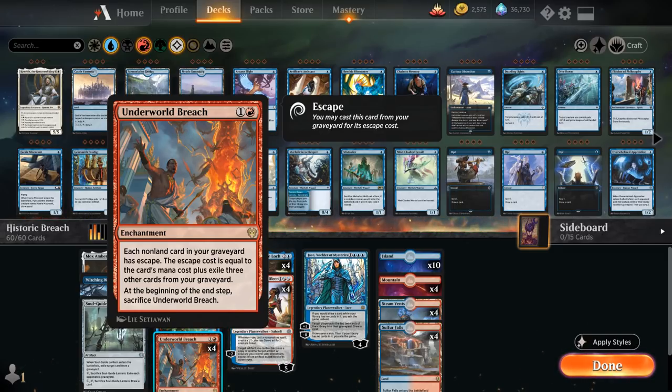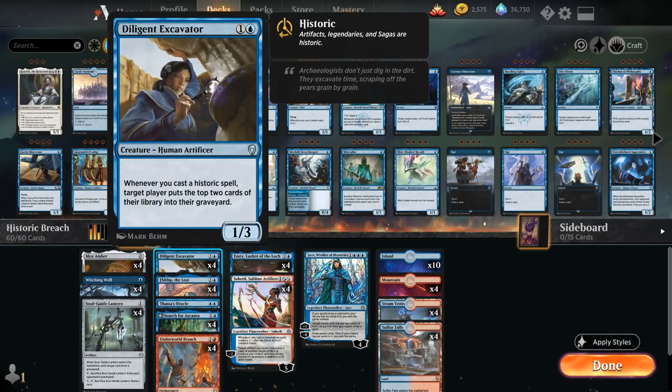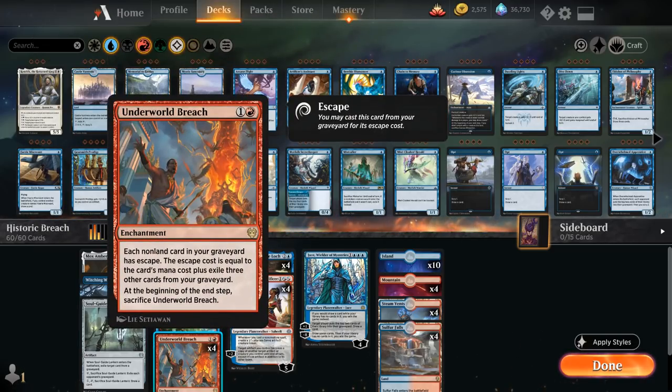The ultimate combo, of course, is with Mox Amber, which is a 0-mana legendary artifact that can add 1 mana of any color among legendary creatures or planeswalkers we control. So if we have a legendary creature or planeswalker in play alongside Mox Amber, it can make 1 mana. Then if we have Diligent Excavator in play, we can play Underworld Breach, which will help us cast a bunch of spells out of the graveyard.